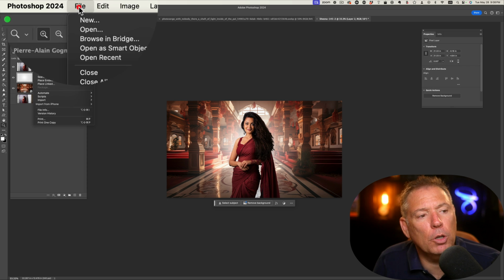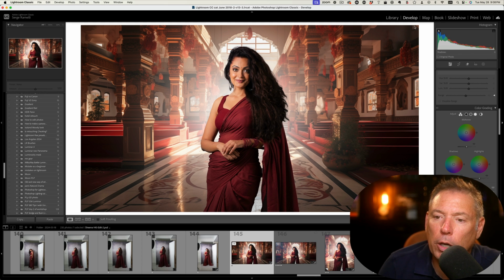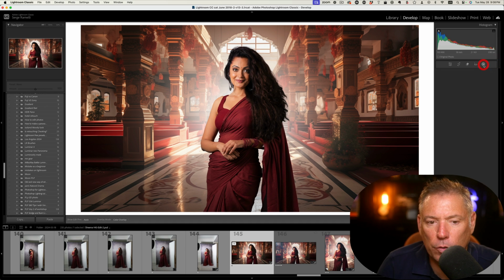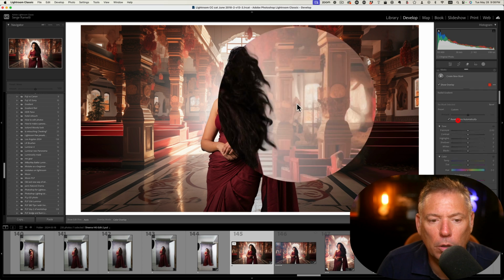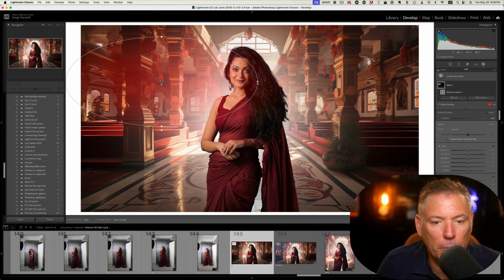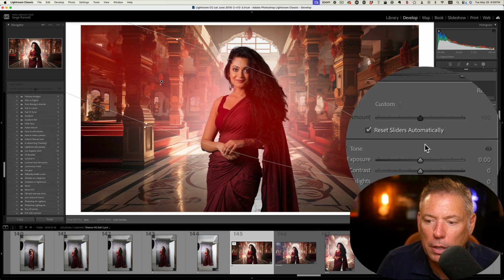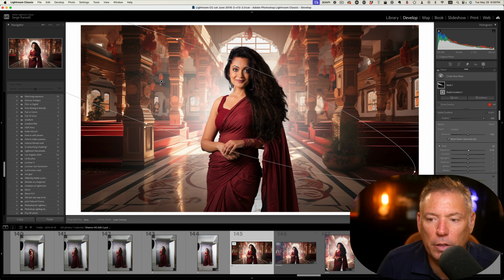And same thing again, to make her even more in the shot. I did it different last time. I used a special filter that I have, but I can't give that to you, so I don't want to show you. So I'm just going to do a regular radial circle, just a little circle. Boom. We're going to pretend that there is some light coming from somewhere, there, over her, like this. Boom. And it's just going to blend her a little bit better in the shot, something like that.